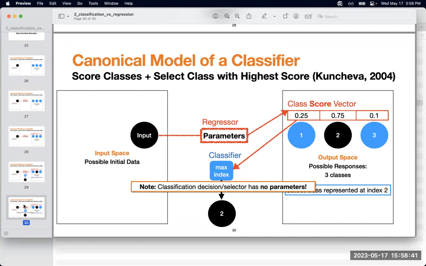There's no parameter learning in that step. In the canonical classifier, we don't really learn anything about the selection itself, because we already know that we are just picking the one that gives the highest of the scores that are being generated.